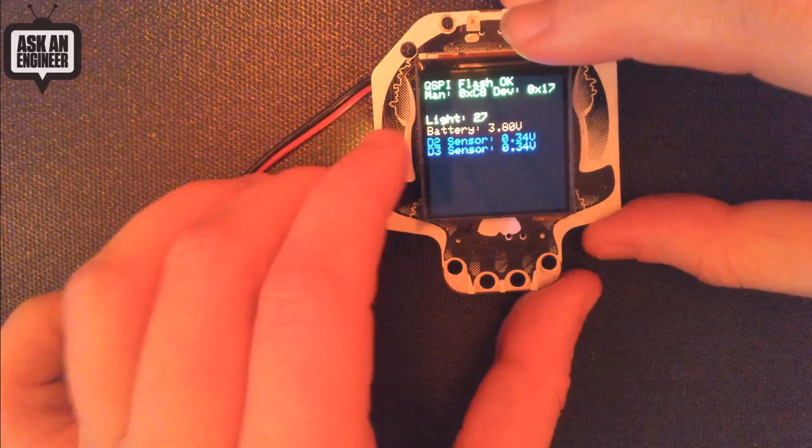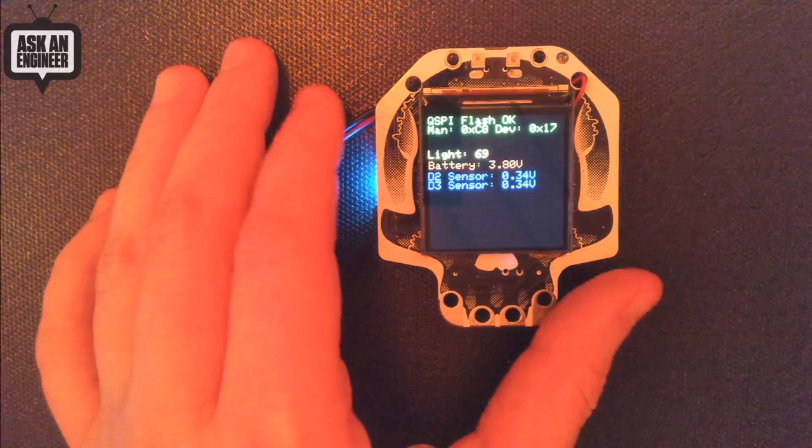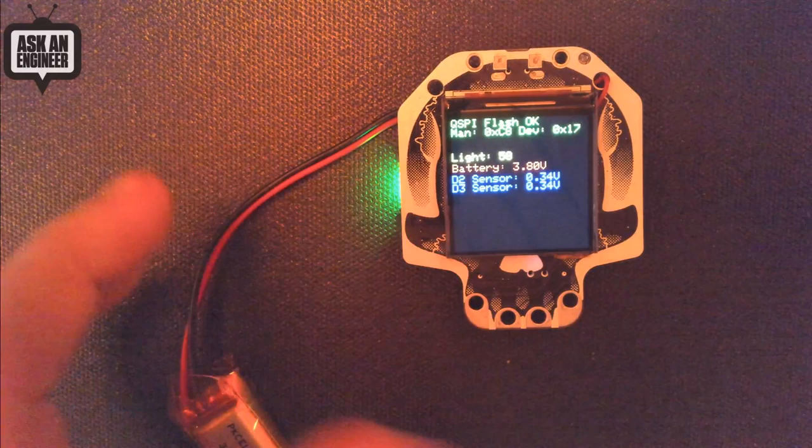So the SAMD51, it'll be great for CircuitPython. Last year when we did some of the demos with the Halloween, the SAMD21 was really maxed out. But with the 51, you'll be able to run really any Python code you like. So we'll be able to do more Python-based Halloween projects this year.